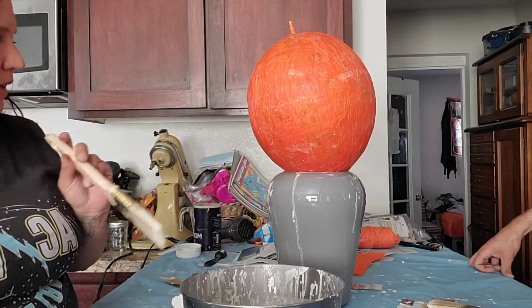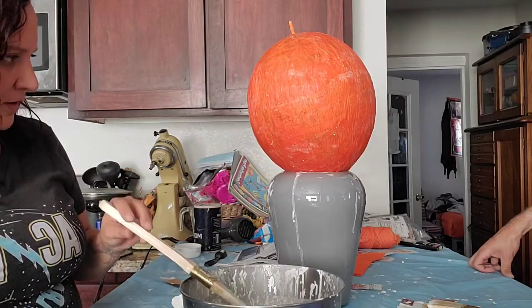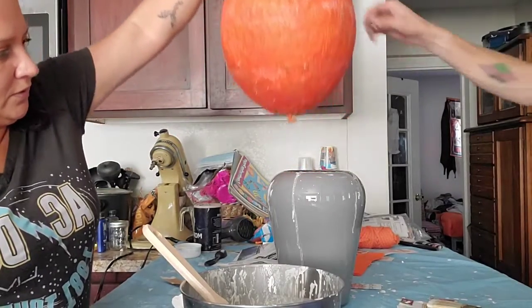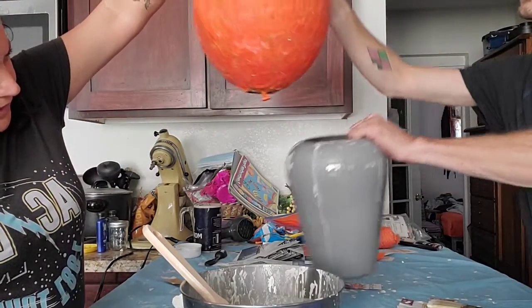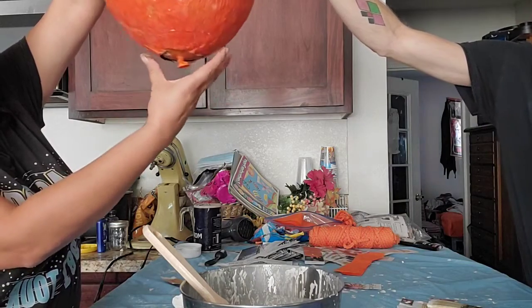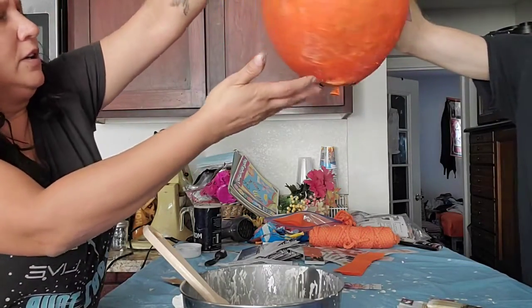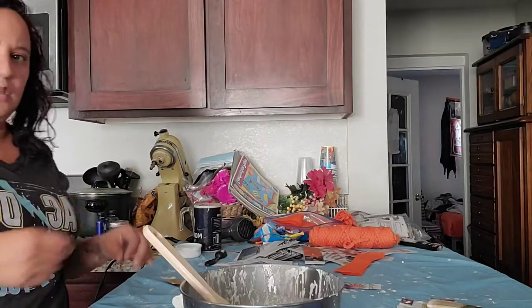Okay, I think it's good. What do you think? That looks pretty good. Looks good? Yeah, pick it up. Took it outside. It is starting to pucker. Hold on, even right here. I'm going to flip it out there and then I'll go out and flip it in about 5 minutes.